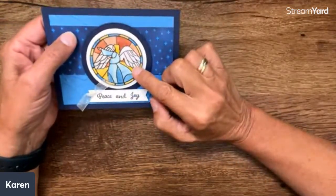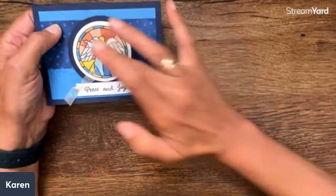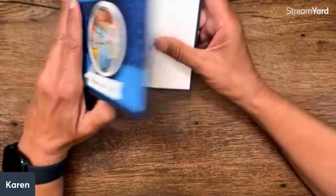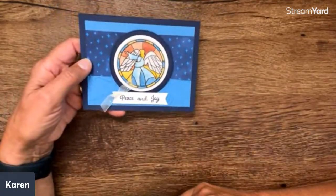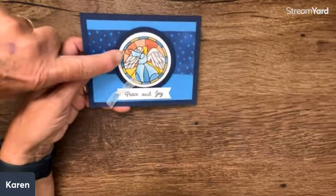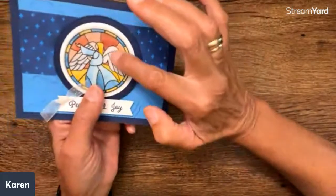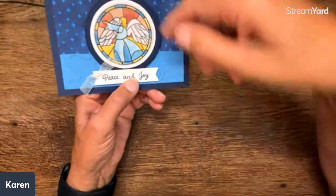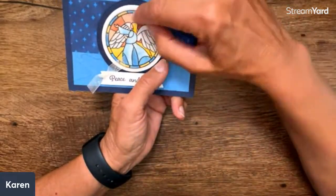This is the stained glass — this is one of the online exclusives. This is coloring on vellum, and you see the coloring is done on the backside. It's all done on the backside and it looks very stained glass-like. This is Susie Wood and it opens on the side — it's the stained glass look. She's circled it with two circles. Is this a lot of work? No, it's just coloring — it's a lot of work if you don't like to color. She's got Wink of Stella on the wings too. With Stampin' Blends on the back, things get really hidden — you don't have to worry about going out of the lines. It's very forgiving.